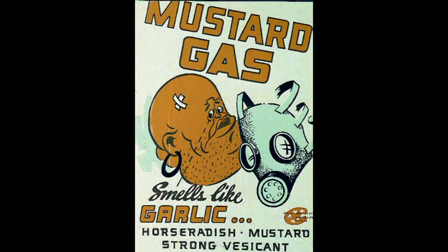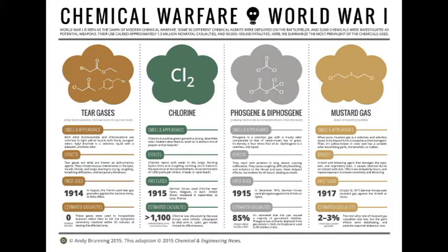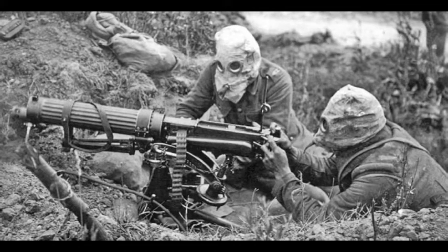Poison gas provided 3 substances that were responsible for most chemical weapon injuries and deaths during World War I: chlorine, phosgene, and mustard gas, all of them extremely lethal and deadly. This led to gas warfare, which is a method of war that employs weapons to cause casualties, particularly through the use of harmful chemical agents.